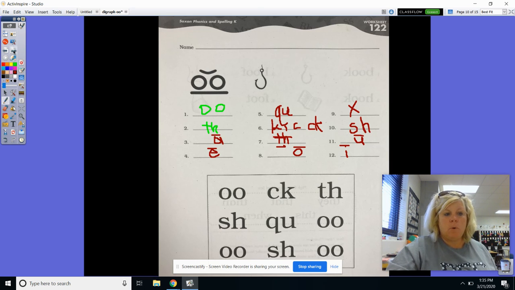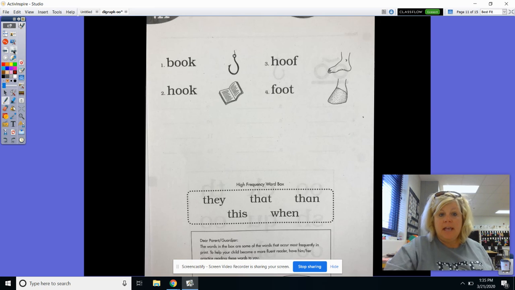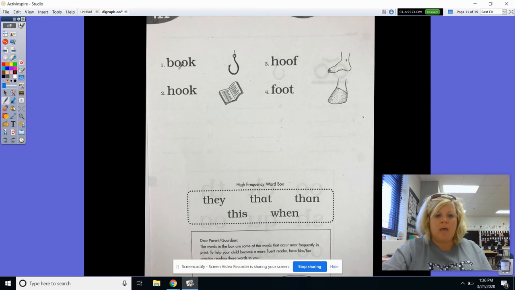Let's look at one more activity together before we move on. Okay? Let's look at the back. Do you see the word beside number 1? Do you see any vowels? Yes, we see vowels. What are they? O and O. Are the vowels part of a digraph? Yes, they are. They are part of a digraph.